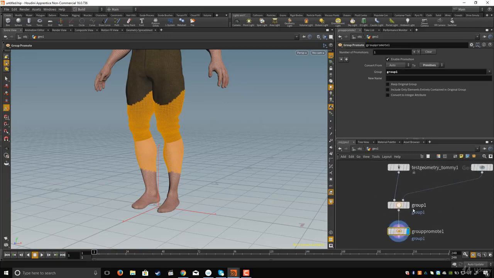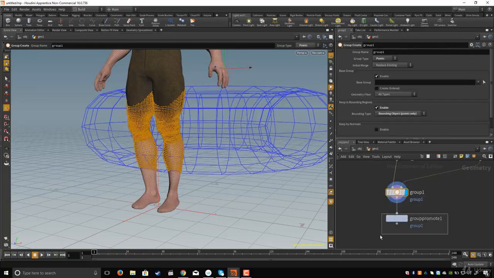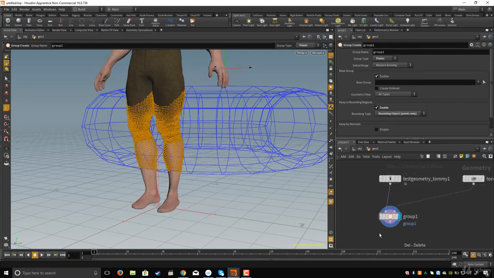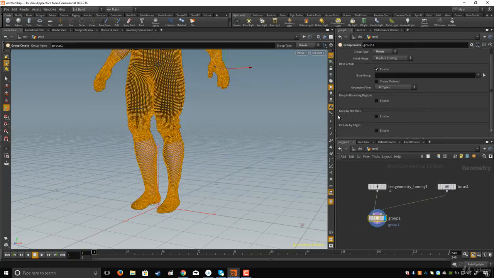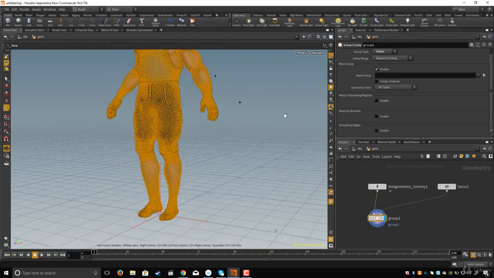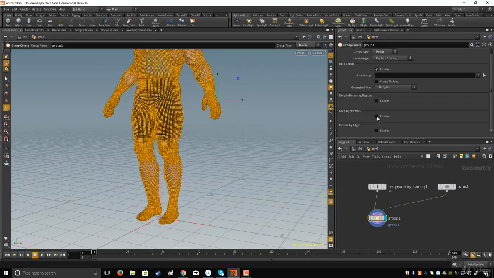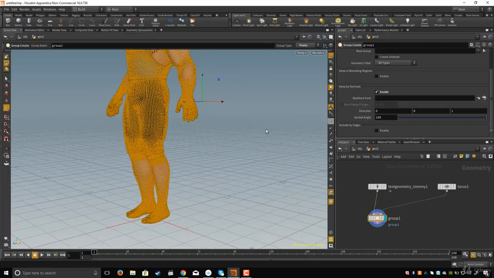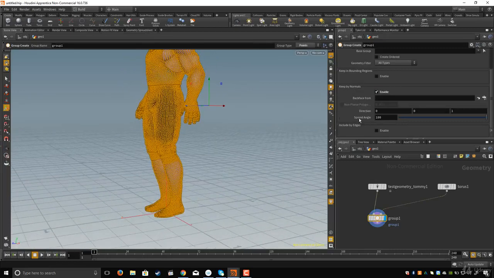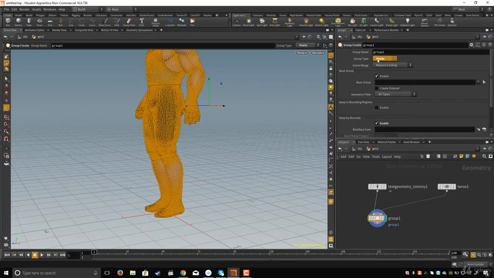So let's come back to the group now. I will delete that, we don't need that now. I will come here and I will disable that. So here, guys, you see I have keep binormals. So if I enable that, you see here I have the spread angle. Let's change that to primitives. For now we don't need to make it points.